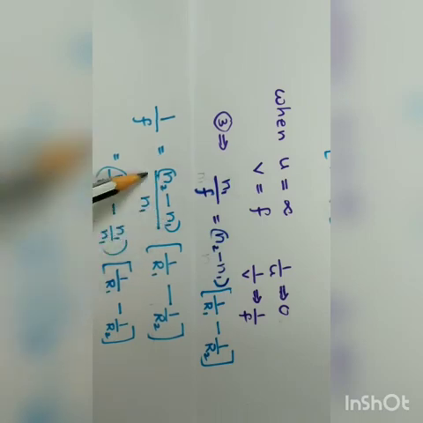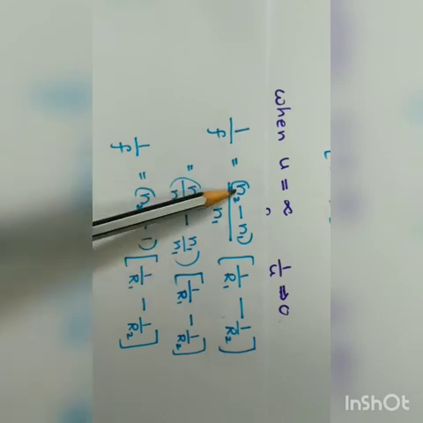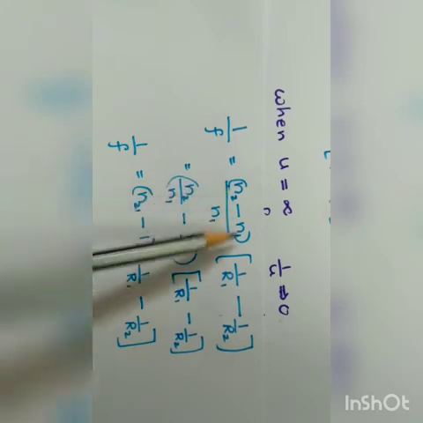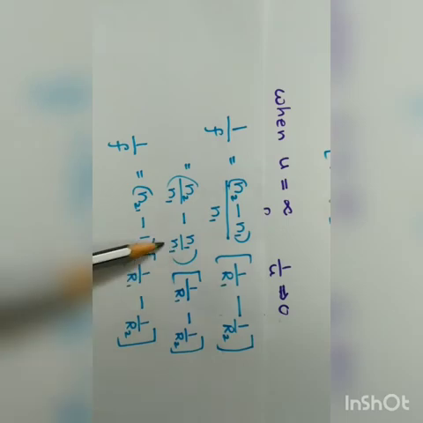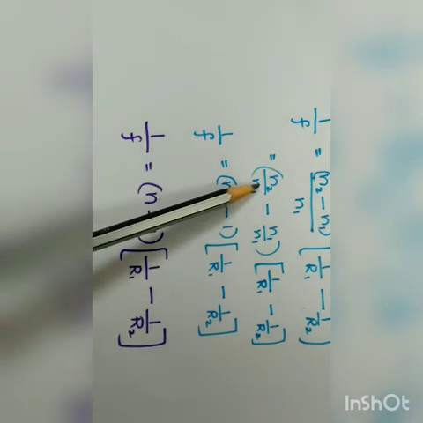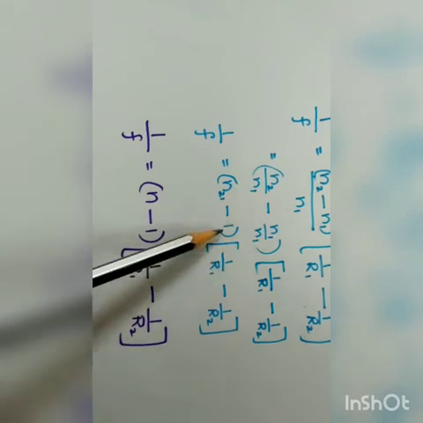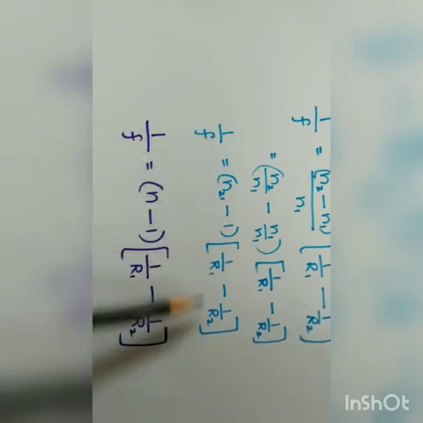Now again I am going to divide these two terms separately. N2 by N1 minus N1 by N1, dividing both terms by N1. So N2 by N1 minus N1 by N1 into 1 by R1 minus 1 by R2. Now we have already studied N2 by N1 is N21. N1 by N1 is 1. So you get the equation 1 by F is equal to N21 minus 1 into 1 by R1 minus 1 by R2. This was our required equation, or the lens maker's formula.